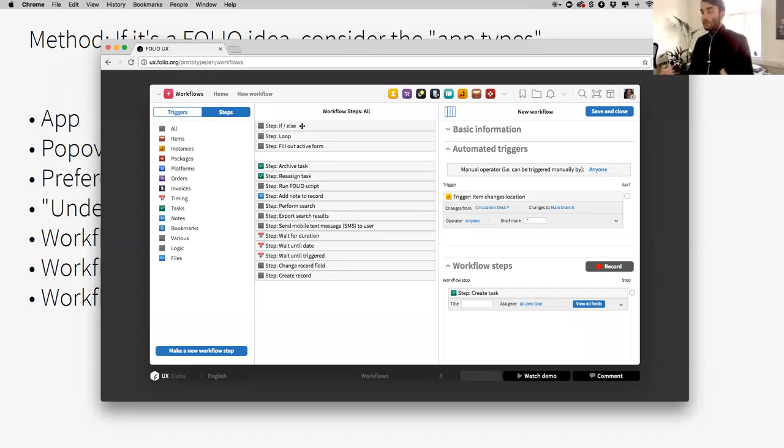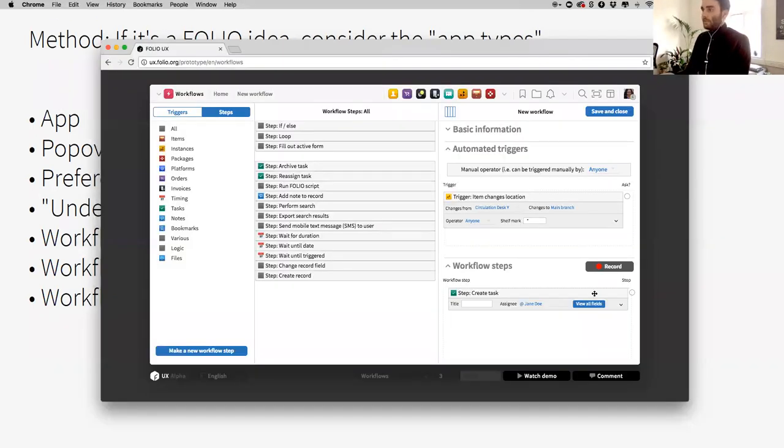We have an ongoing discussion on the Discuss platform right now as to what we want these triggers and steps to be, how complex, and which tasks you need to perform with them. So you can chime in on that debate, or you can just follow it to see where we are. And if the idea that you have can be solved simply by putting together triggers and steps, then that's great, because it means that the solution for your problem is probably closer than having to get a dev team together and develop a bunch of custom software.